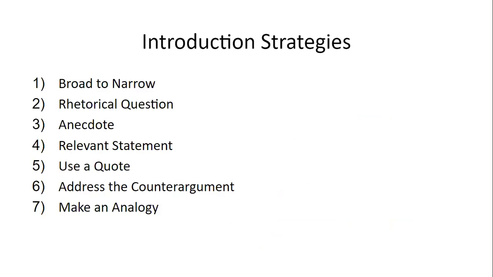So as you remember, there are 7 strategies that we've talked about in class. Now, I've also said that when you are choosing an introduction strategy, you want to choose one that is right for your writing style and for the type of essay that you are composing. Not all introduction strategies are going to fit with every essay. So for rhetorical analysis, I would actually avoid using rhetorical question, because we've already talked about why. Avoid using anecdote, and avoid addressing the counter argument. I just don't think that those 3 strategies fit with rhetorical analysis. So that leaves you broad to narrow, relevant statement, using a quote, and making an analogy.